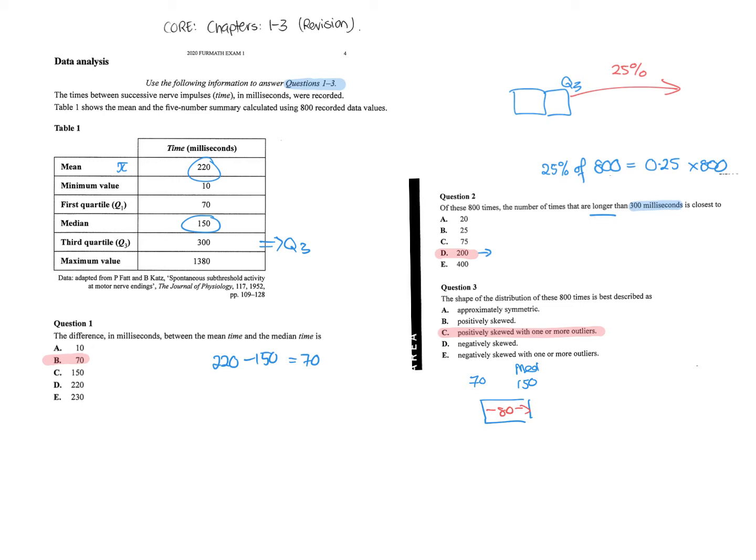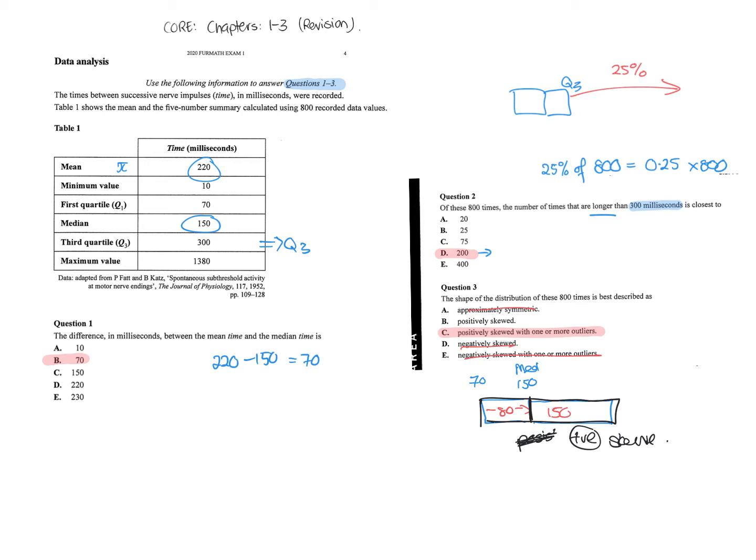If you look, Q3's up at 300, so there's actually a 150 difference in there. If I have this shape like a box plot with a small bit at the start and a larger bit at the end, we know that is positive skewed. Okay, positive skewed, so we know that for a fact. Now we look down, so we could get rid of the negatives, but now we have the 2 and 1 with 1 or more outliers.